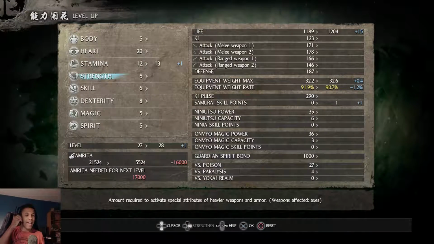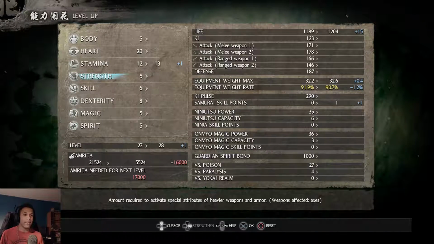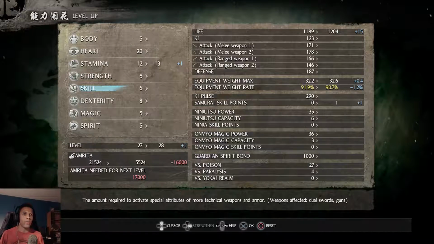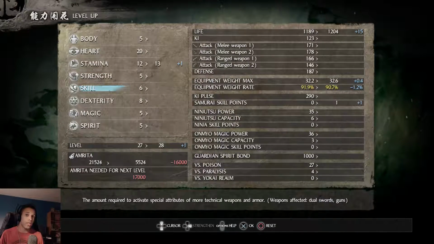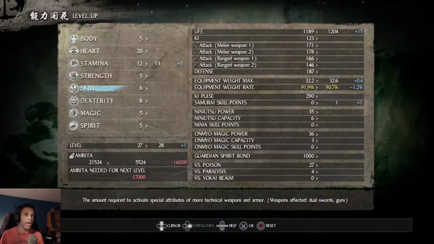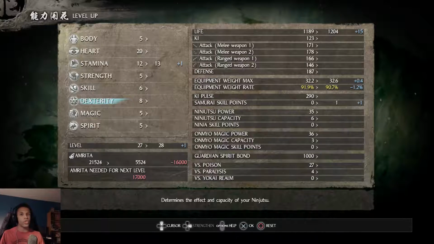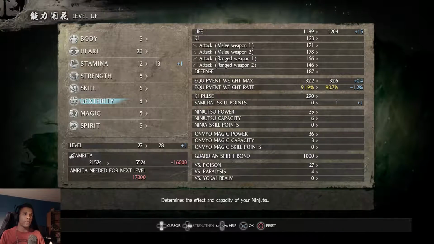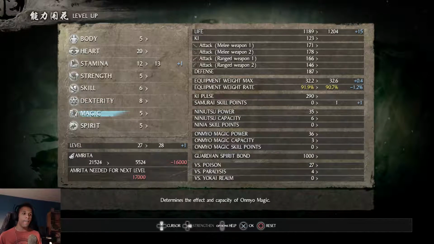Strength activates what is axes. I never use axes or hammers, so, you know, not much, but basically to use heavier weapons and armor is what you do. Skill is just more technical things, dual swords and guns, so the matchlock essentially. I could level that up, I did it a few times, but not this time. Dexterity, ninjutsu. So essentially, anytime you want some points to spend in your ninjutsu skill tree, you put in dexterity. Magic is for your onmyo or magic skill tree.